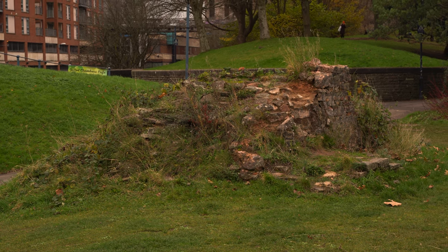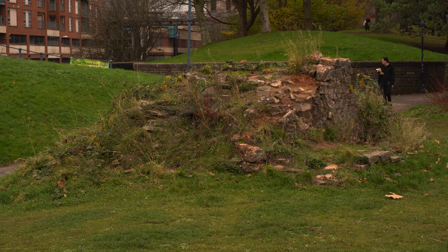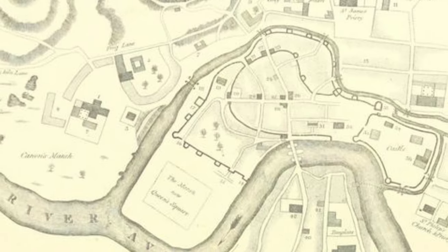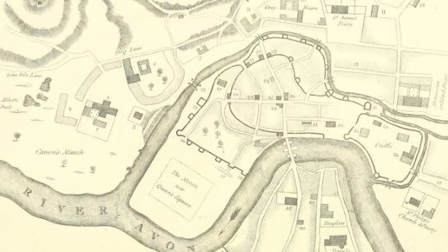After the success of the video I posted on the history of the Tower Mint last year, I thought I would cover the mint closest to my home. For those who don't know, I am from a small town on the outskirts of Bristol, and I took some time to visit the remains of the castle situated in what is now called Castle Park.